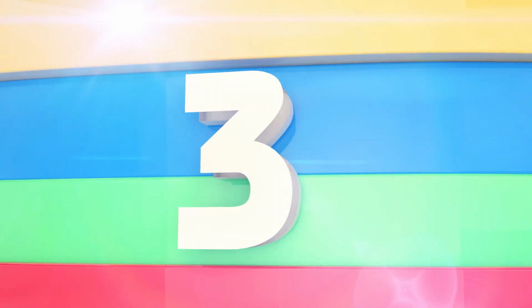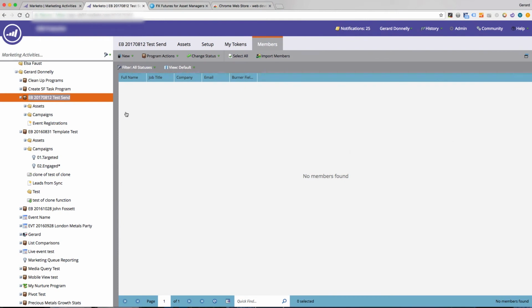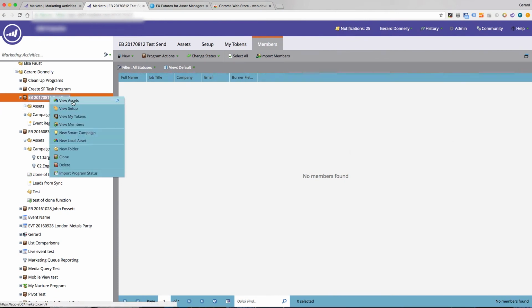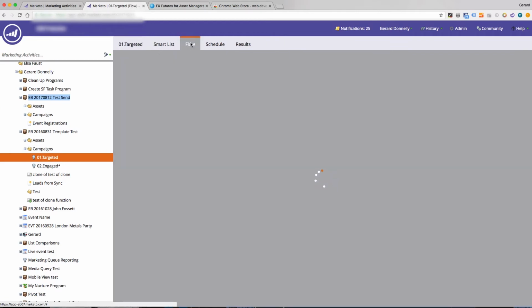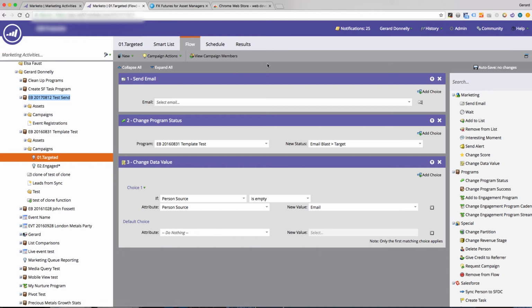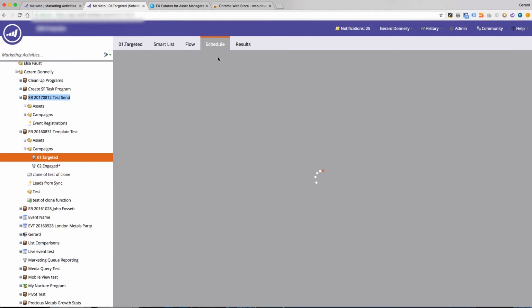This next tip is going to be a quick one, and it's basically use the right click feature when you're navigating around Marketo. So many times I see people going to like a smart campaign and then they go to the flow section, and today this is actually relatively quick that it's working.